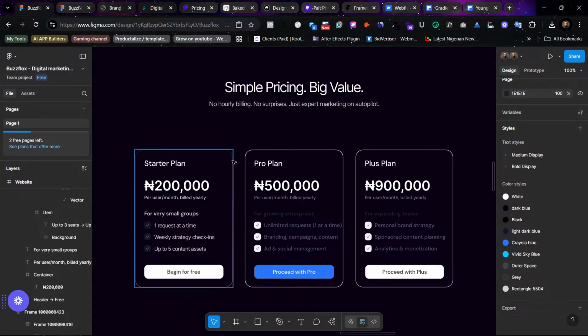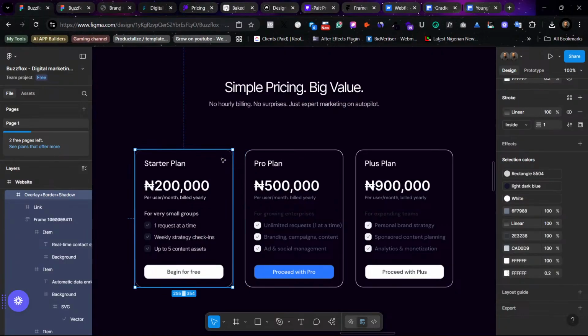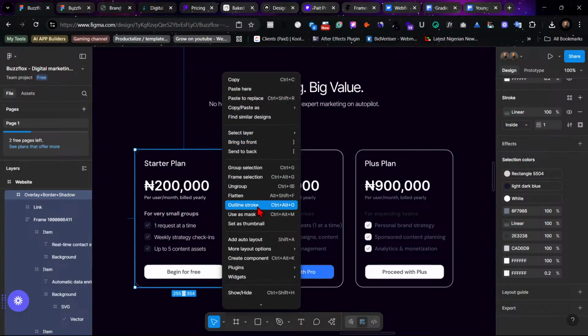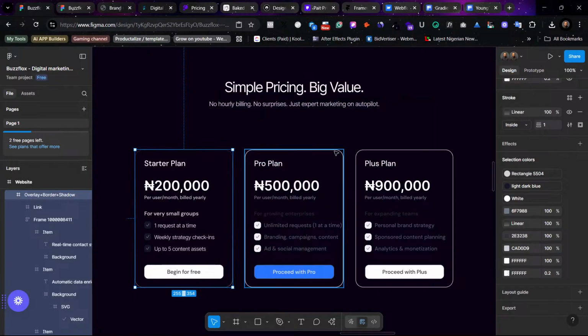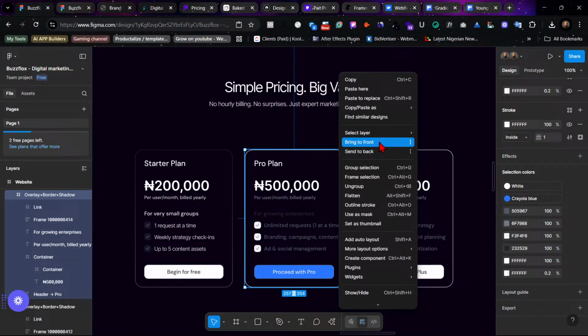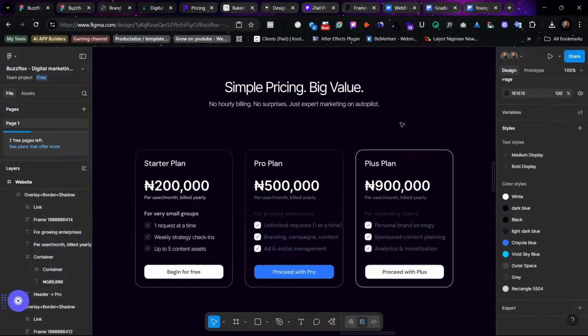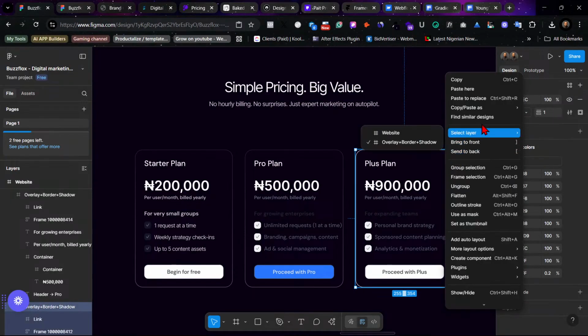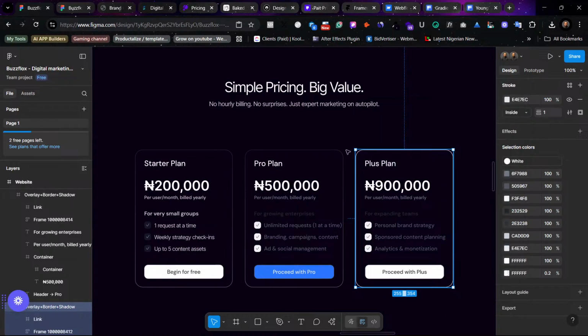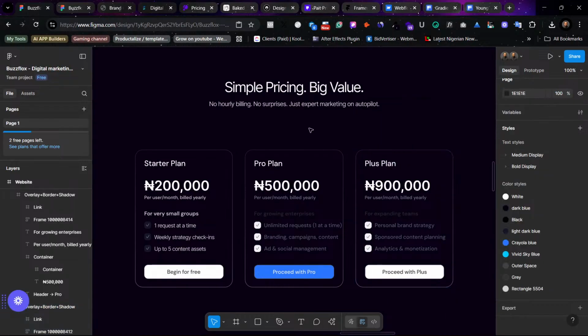So can I copy style? Not copy properties. Paste properties. Nice. Copy. That's a lazy way to do a job. Paste properties.